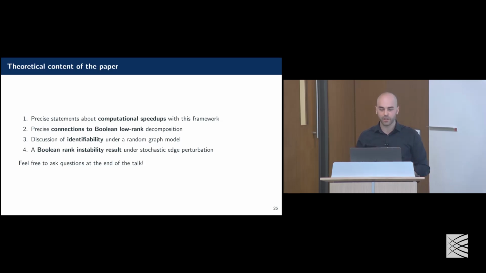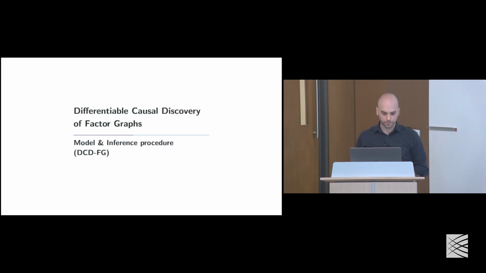We talk about identifiability, and we talk about some kind of resilience to noise. If you don't know the skeleton of the graph and you have some errors on it, how stable is your class? But I'm happy to talk about those at the end of the talk. I have slides after this. So instead, for the remainder of the time that I have, I will talk about the model, the inference procedure, and the simulations and real data.